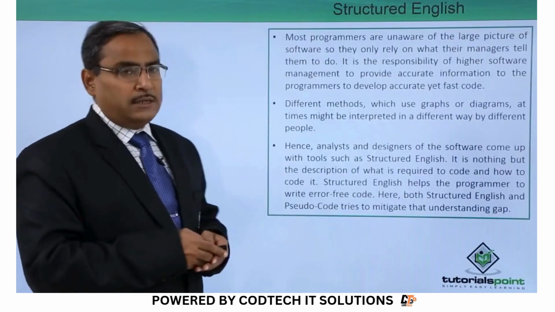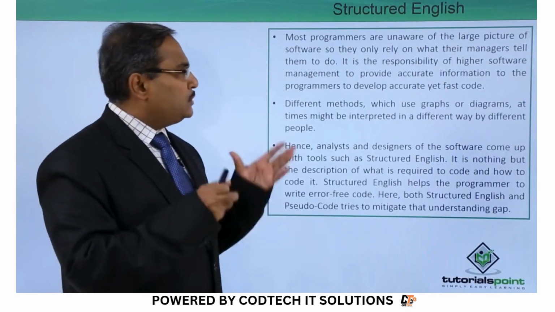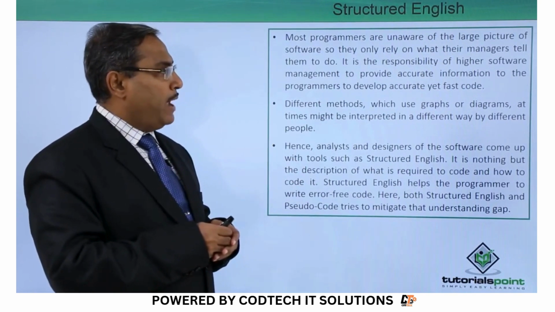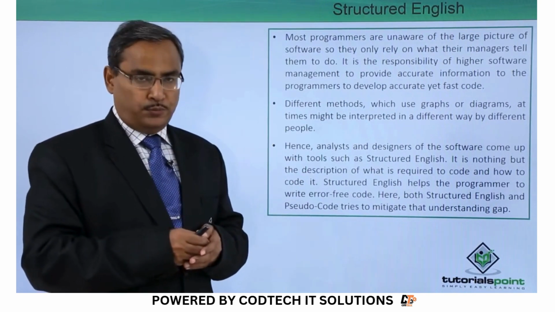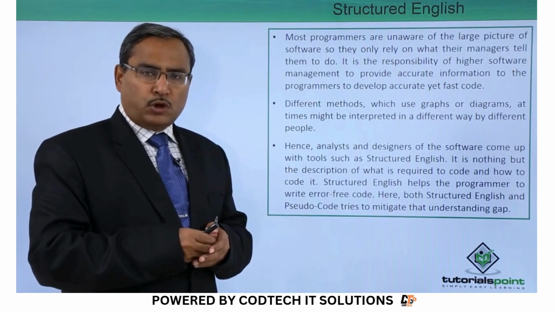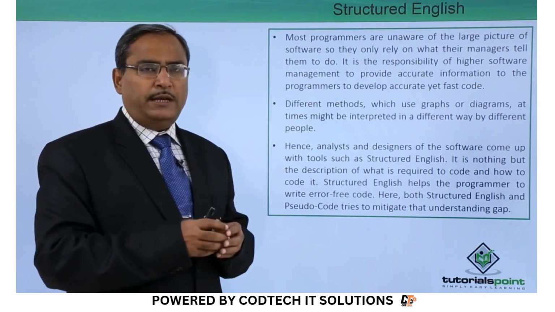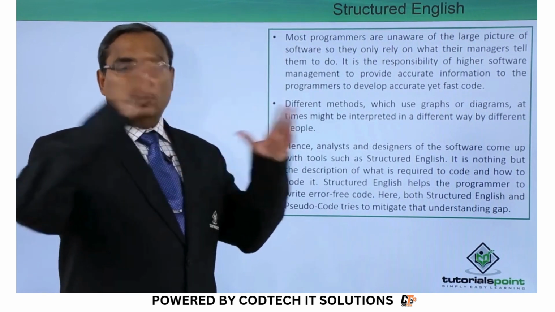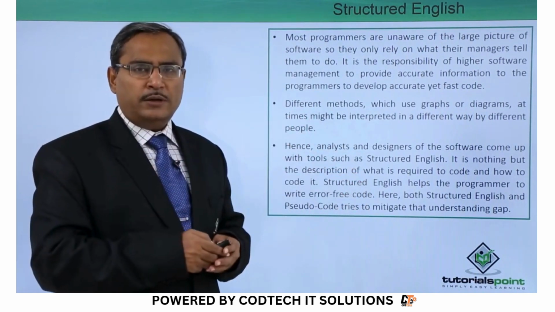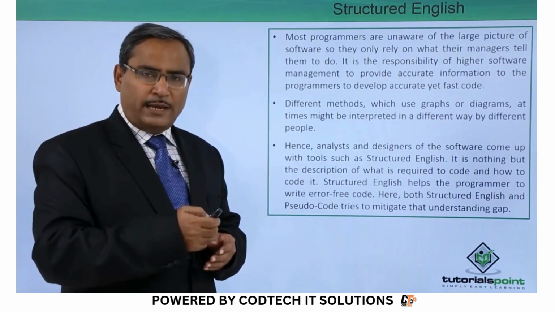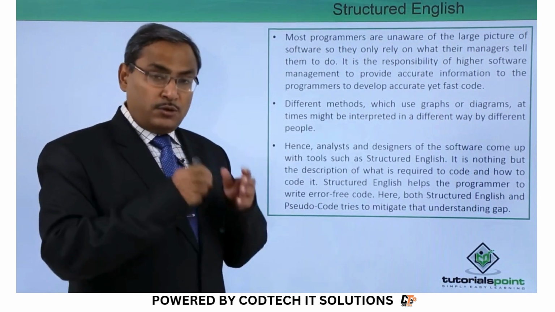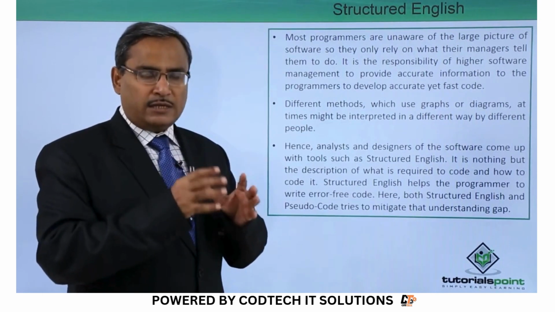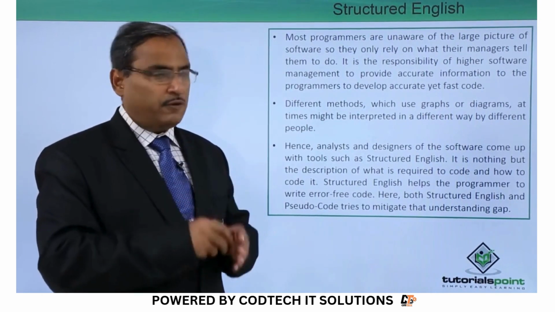So most programmers are unaware of the large picture of the software, so they only rely on what their managers tell them to do. So it is not possible that everyone participating in that respective software development project will have the idea of the whole system, because the whole system is a very large one. So most of the people involved in that particular project know what the managers are asking them to do, so that much they can understand and that much is reachable for them.